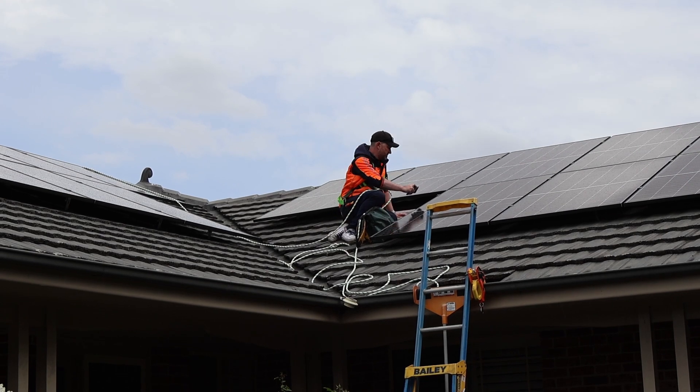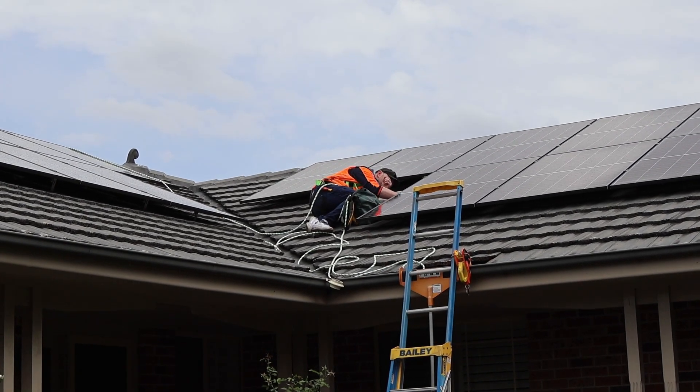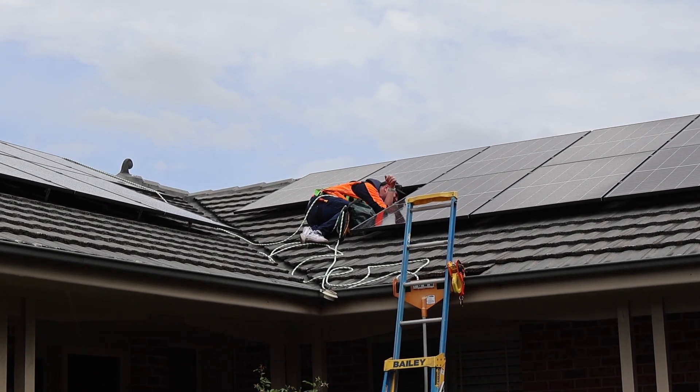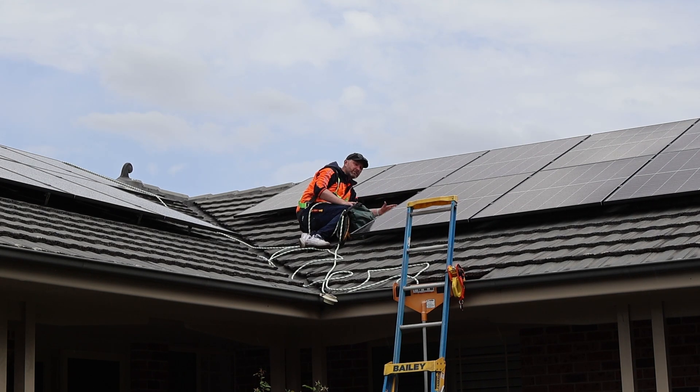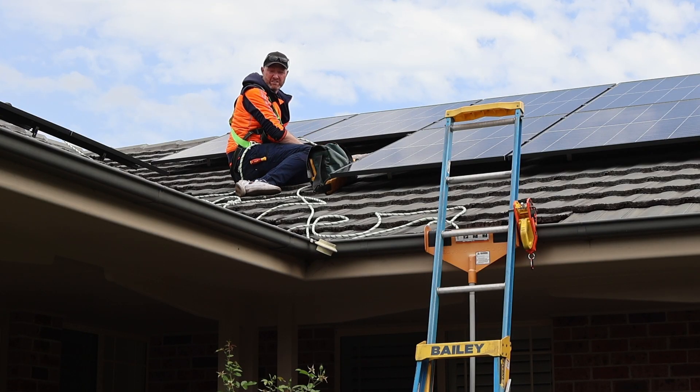There's a sign here — AC isolator sitting under the panel. It's not something I would normally see in a Victorian installation. Not to say it's wrong, but I'm going to check the standards to see if it complies. I dare say it probably does because I can access it. I'm used to seeing AC isolators on the outside of the panels — it's a good spot underneath as far as being protected from the environment and weather, and you can operate it by sticking your hand underneath.